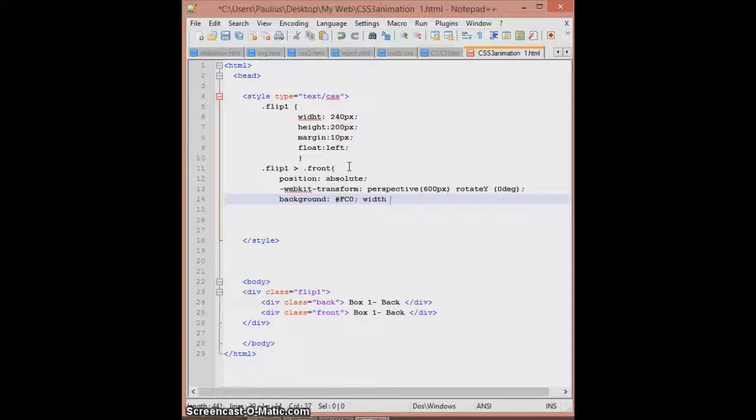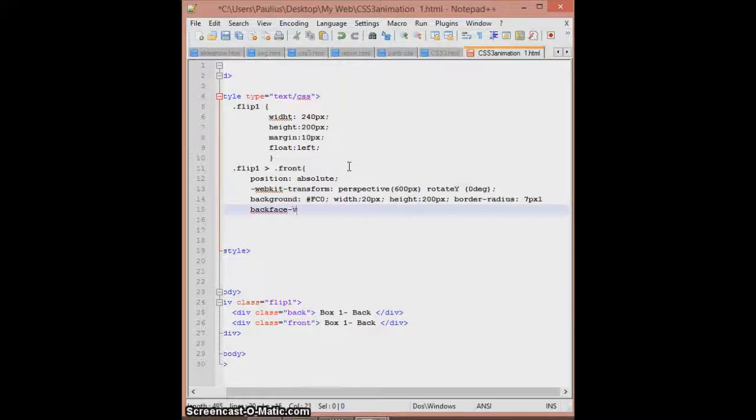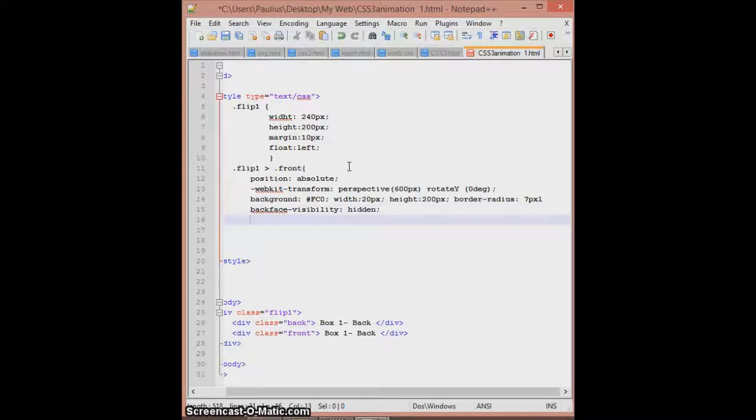The width to 40 pixels, height 200 pixels, border radius 7 pixels. Backface visibility. You don't need to have this part of the code, but it's better if you do. The transition is important.